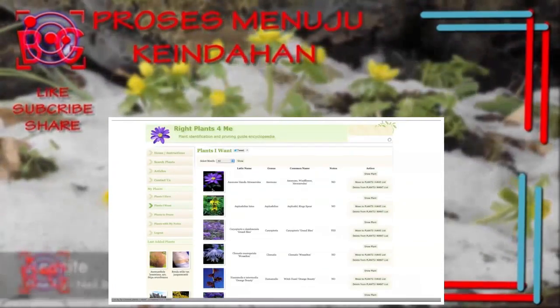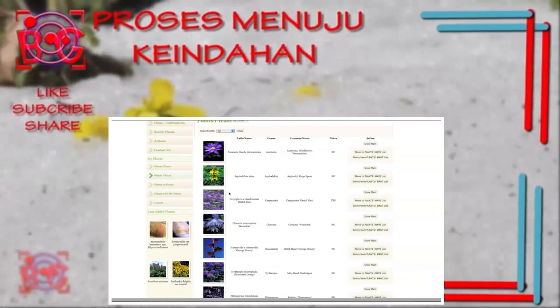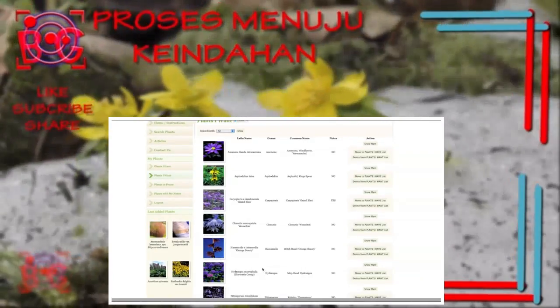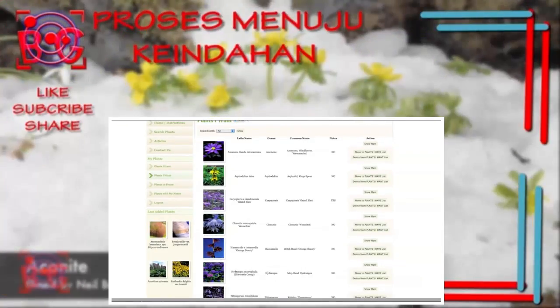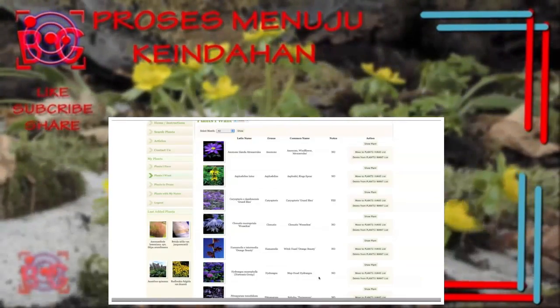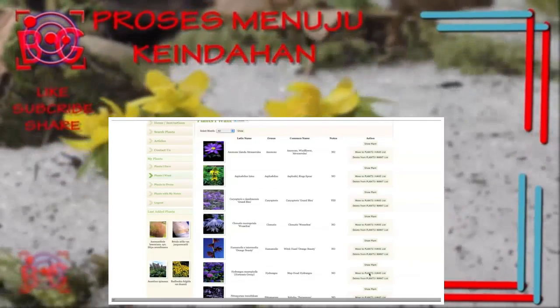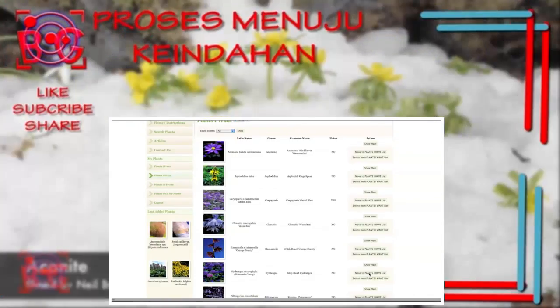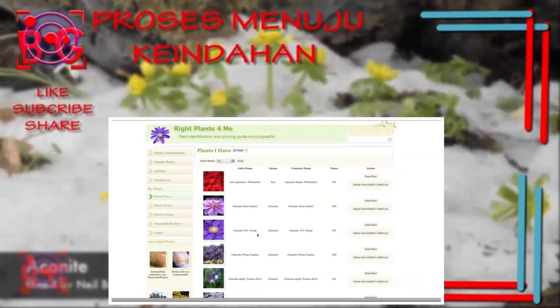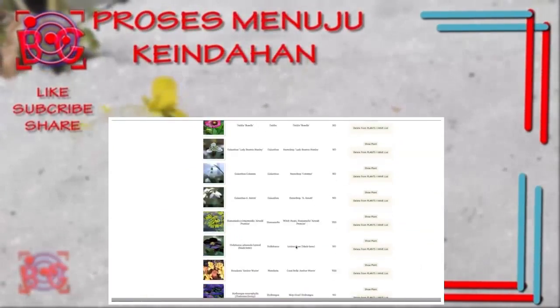This is a plants that I want list, which I can print out and take with me to the garden centre. It's very handy. It comes with a photograph and the Latin and the common name. So here's our hydrangea here. So when I found the plant, I want to move it from my wants list to my has list. So you just simply click on there and it's then moved over to the plants that I have. So here we are, we're now in the plants that I have, and it's been added in there.